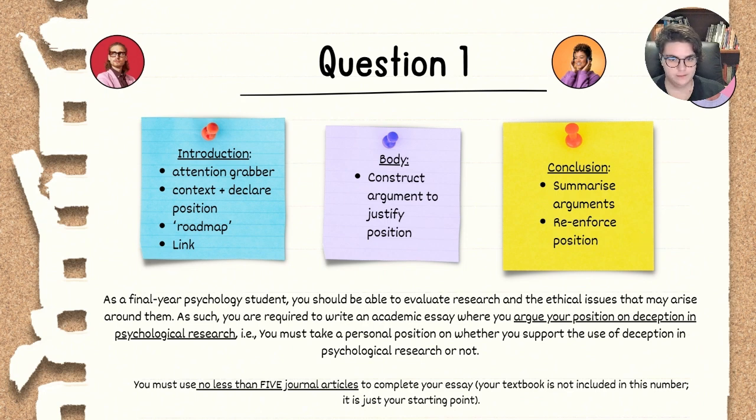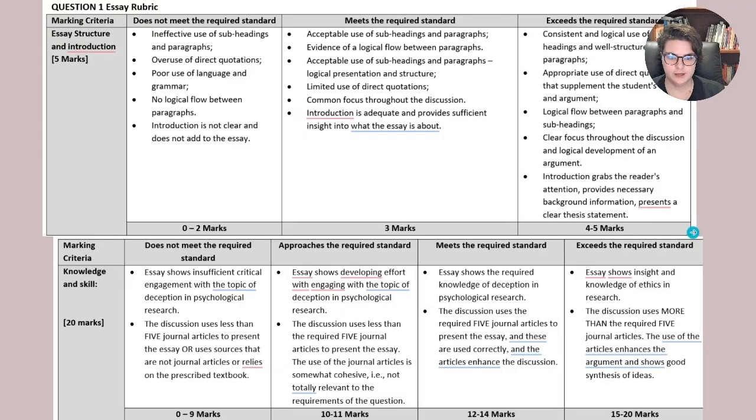Alrighty, that is question 1. Let's take a little look at the rubric. I've just put some screenshots here of the rubric. This is again available to you in that assignment brief document. So please, when you do start your essay, go and have a look over the rubric again and make sure you are aiming for this top block here.